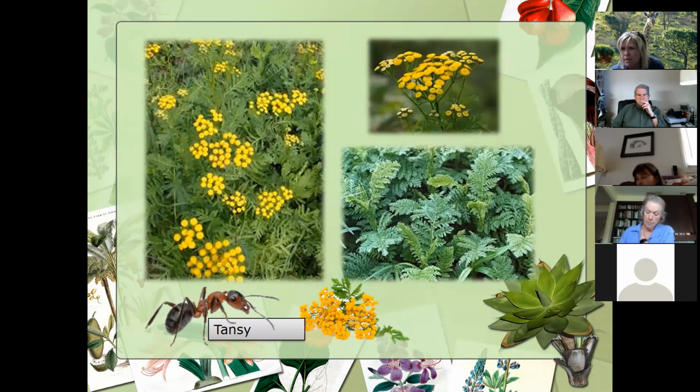Some people consider it to be an ugly plant when it starts blooming. I kind of like the little yellow flowers and the fern-like foliage, but it can be invasive. It starts sprouting up pretty much everywhere, and it does have a pretty nice size taproot. But the cool thing about it is that it can help reduce ant populations. Of course, this is one you wouldn't want to plant next to your peonies, because of course ants are needed to pollinate the peonies. But if you've got an ant problem, tansy is one of those that can help reduce those populations.